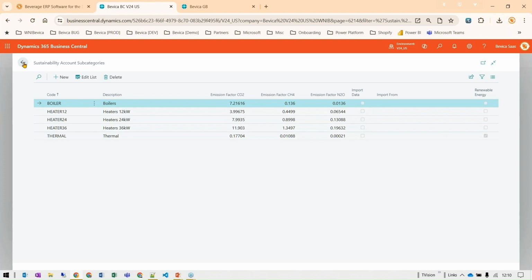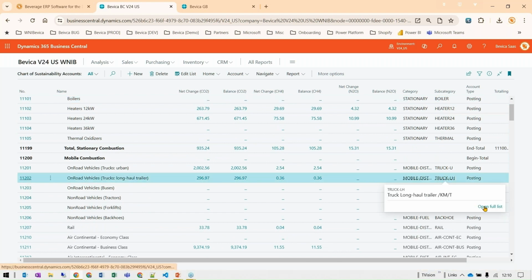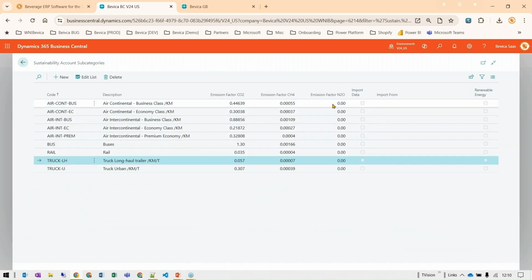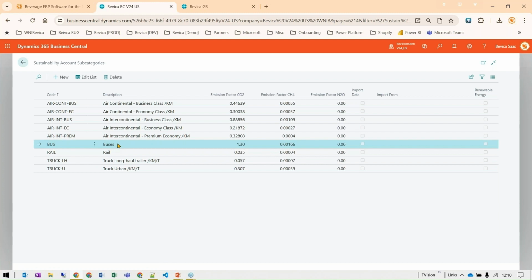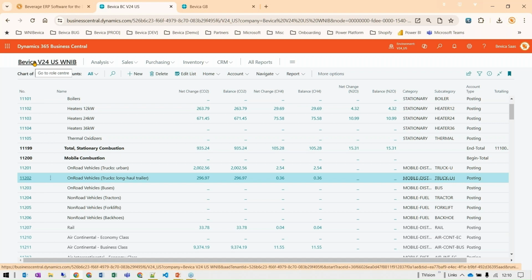So for example, if I come back out here and go down to, we've got some vehicles on the subcategory of the trailer or the truck. We're not recording nitrous oxide, but we are recording methane and carbon dioxide. Given on the journal, you would say this particular bus has done X number of miles or X number of units that coincide with how you've set this up. So Microsoft said that this is kind of a first pass at it. It is nice functionality, but it's quite basic. I suspect over time they're going to add to it and make it more comprehensive.